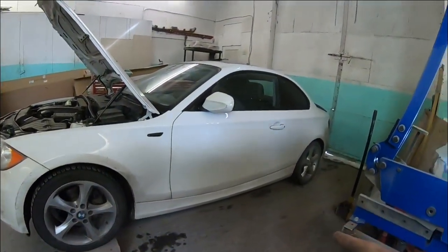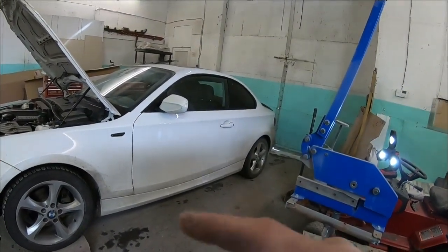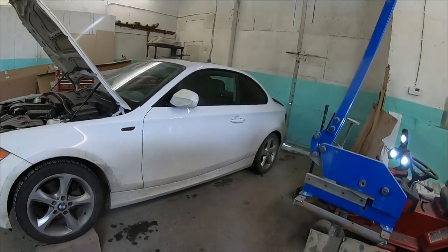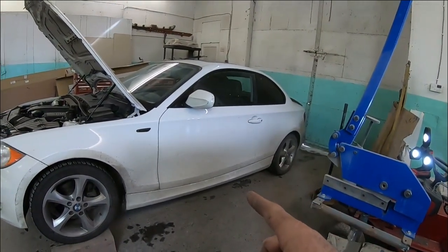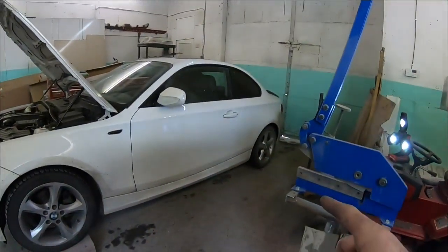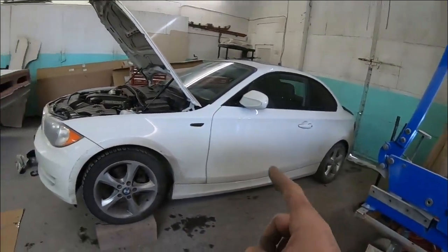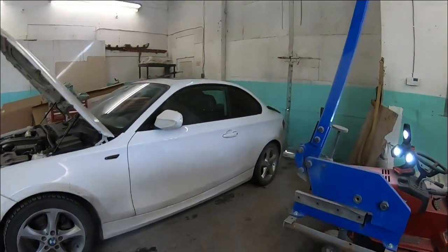So, the back story on this car. I did a video 8-9 months ago where I painted the trim black on it. I just thought, well, I'm doing it, I'll just make a video - it's just something to do. This is my daughter's car. I don't typically work on stuff like this. She's home from university for a break. I just got it in the shop doing an oil change and I thought, hey, we should have another look at this.